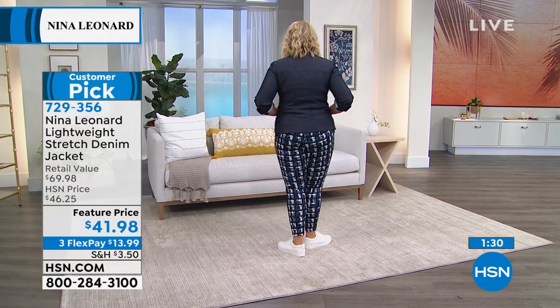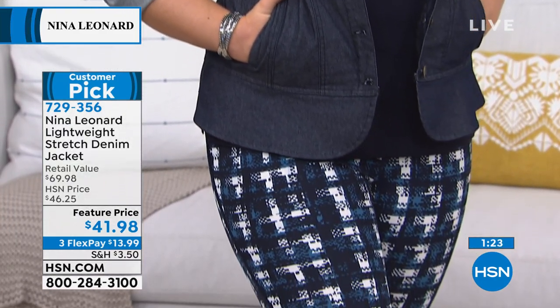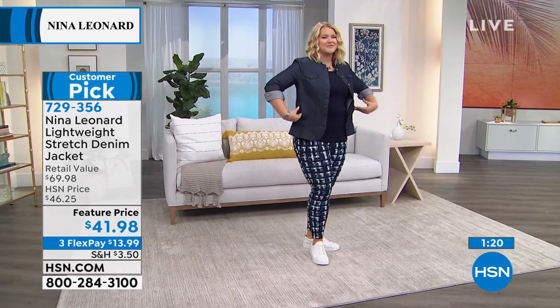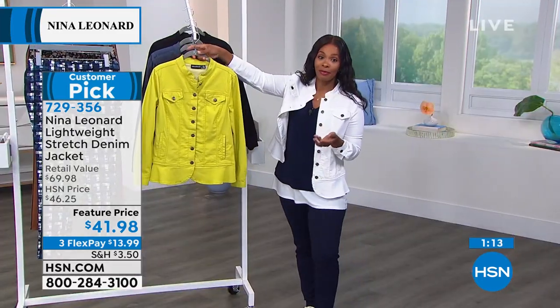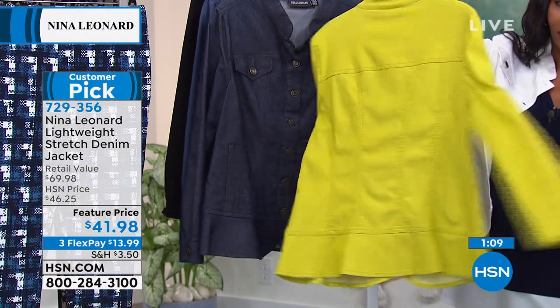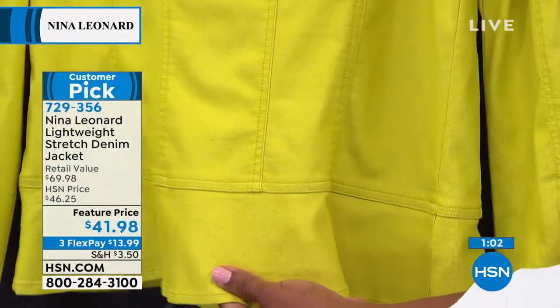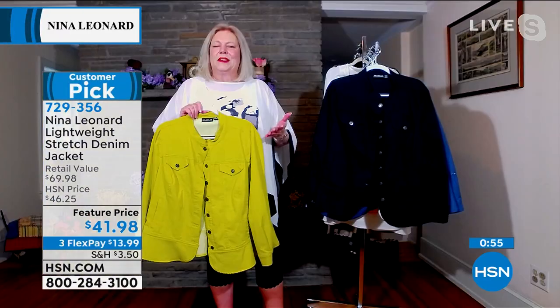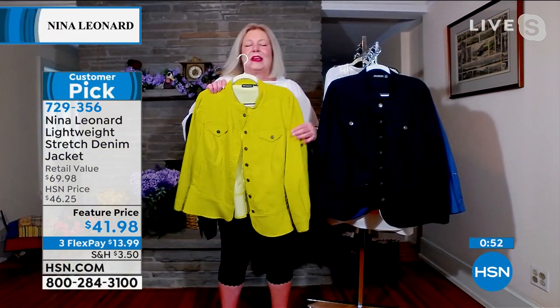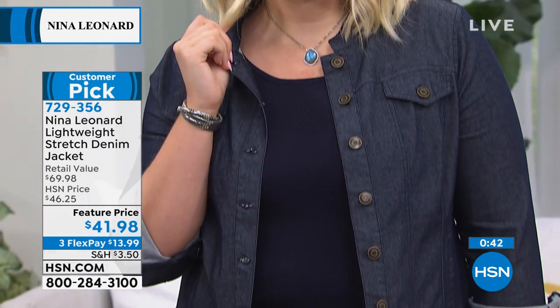That's what you're going to love about it — the peplum, the curves, the lightness, the angled pockets. It's no wonder this is already a customer pick. I even love it as Amanda popped it on with the printed bottom — this jacket is such a chameleon. The fact that it's on flex pay for about $14 makes it another must-have. I'm wearing it with my power mesh skirt, and I'm going to wear it with a maxi dress, other denim pieces, even long bermuda shorts.